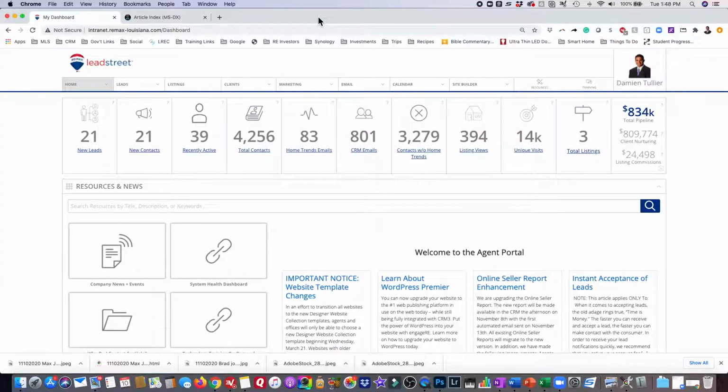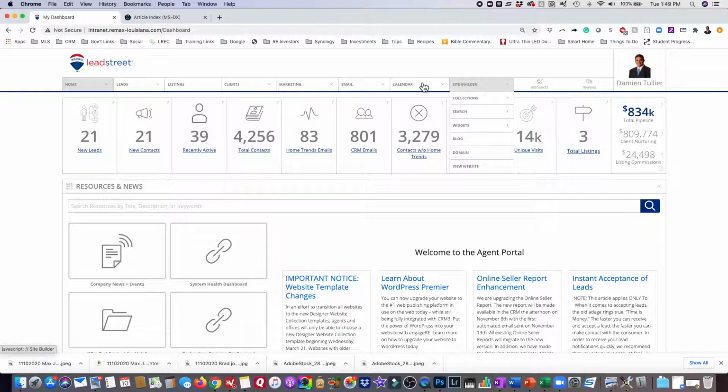All right, for those of you interested in the extra content here, I'm going to run through this, hopefully keep it right at 10 minutes or a little less, and I'm going to roll through it quick to show you that it can be done. But here's the way that I do this and the way I use Lead Street to really bolster the amount of leads that I get on my individual website each year.